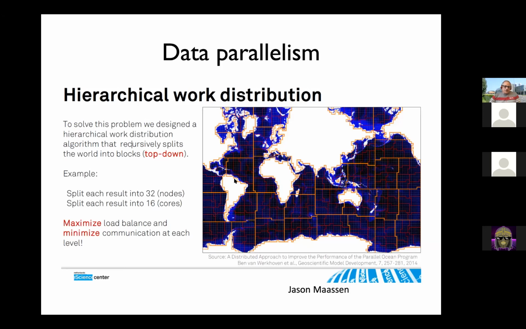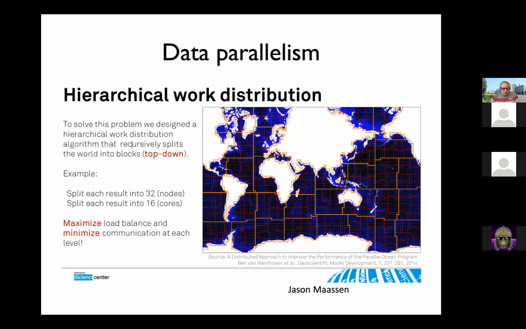You can see here, because we are interested only in the ocean, not in the land, the data has to be divided between our CPUs in a fashion that minimizes the communication. We know that this part of the ocean does not have that much impact on this one, so we can do some work here without having to communicate with data over there. So that's this kind of specific decomposition of our data.